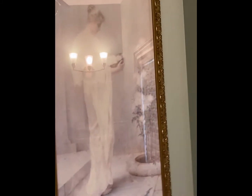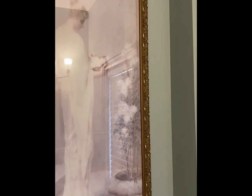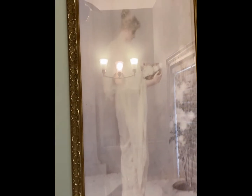Who knows if we end up repainting. The bathroom, it doesn't have a clawfoot tub, but that would definitely be a wish of mine. Let me turn on some lights here. And you can see they left this beautiful, beautiful picture. I actually have a small picture that's similar of a Victorian woman holding a baby that's a lot smaller that will also go in here somewhere. And this is an antique frame. So goodies left behind, thank you, thank you. We'll take them. This will get replaced with a pedestal and more traditional. This will turn into a clawfoot. That's a big project, but it's down the road. It will happen, it will happen.